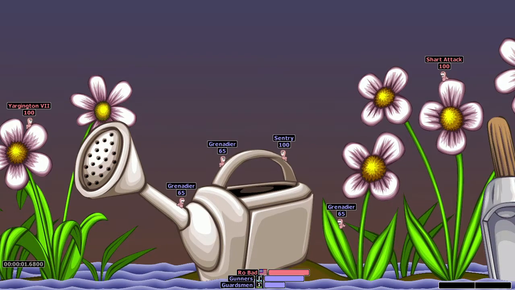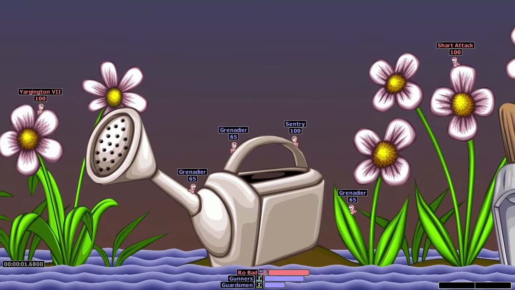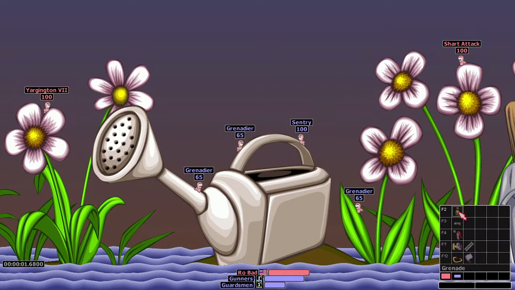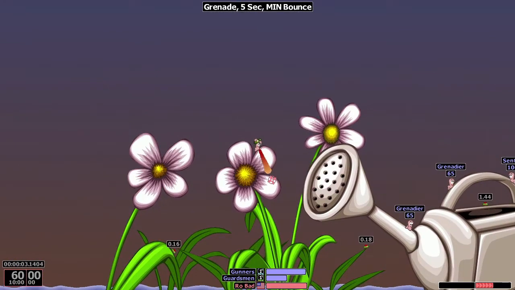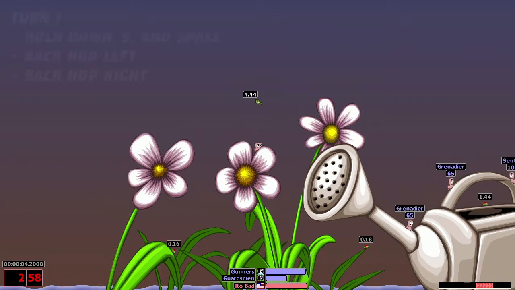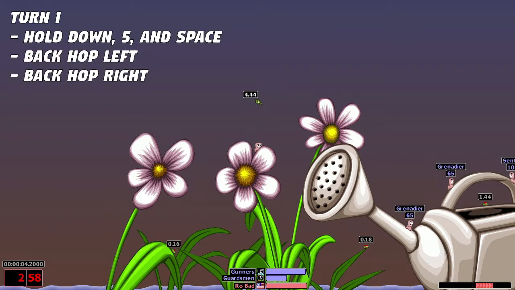So this mission is a kill 'em all. We just got to kill all 4 worms in the center of the map. And we have grenades, shotguns, fire punches, blowtorches, and girders. We're just going to use grenades. So for turn 1, what we do is we immediately hold down 5 and space. And we do a full power shot.